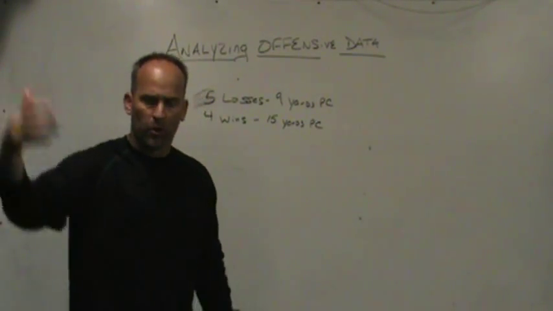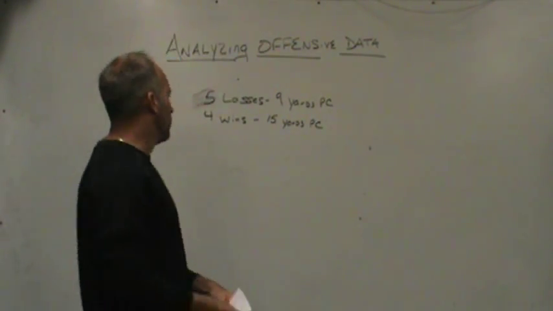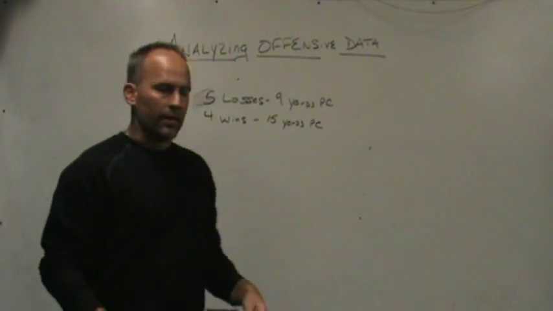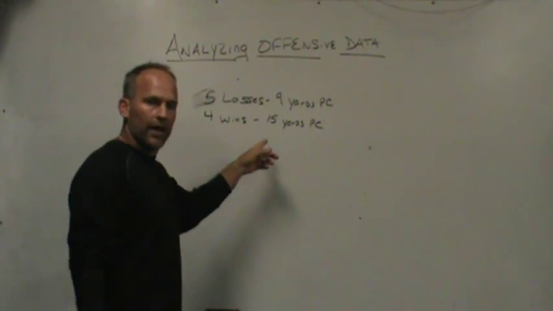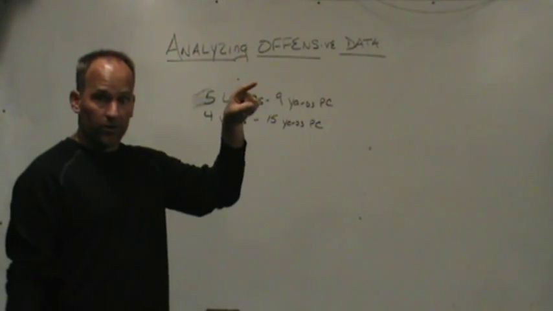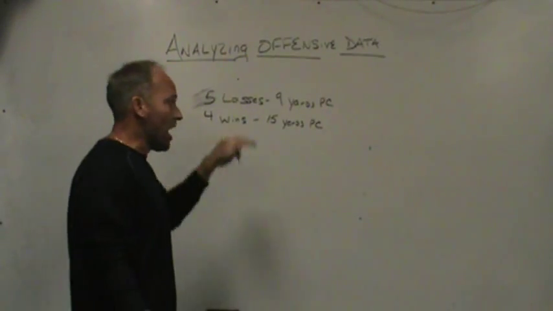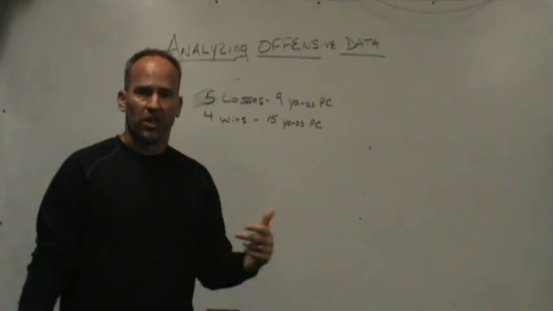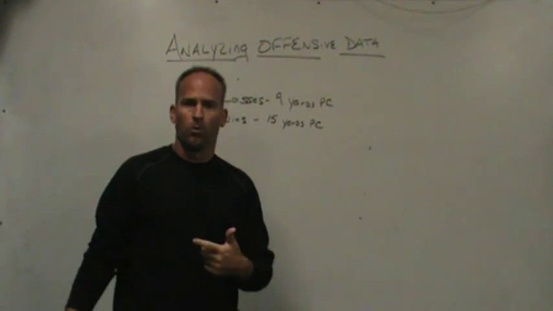Okay, and we couldn't push the ball down the field. Then you look at the 4 wins, and you're averaging 15 yards per completion. That now tells me that we were able to push the ball down the field further to get our numbers up, or we had more yards after the catch, so we were better in our quick spacing game or perimeter blocking if it was bubble game.